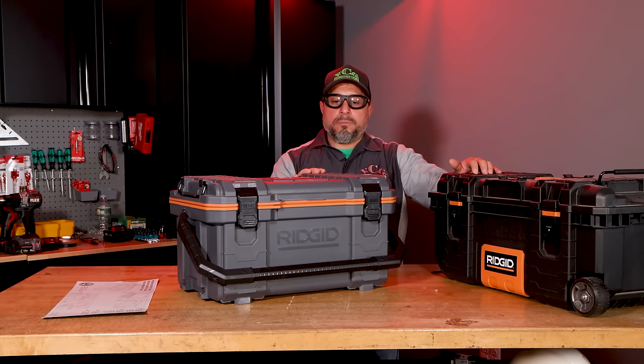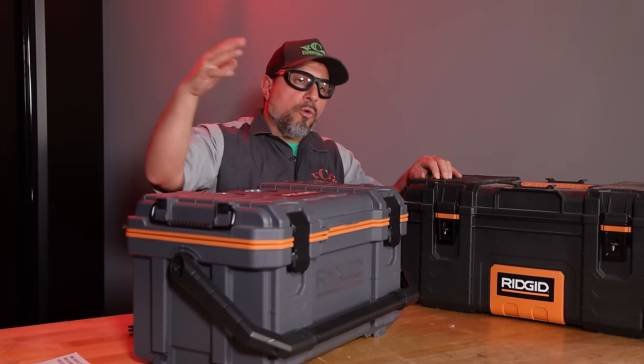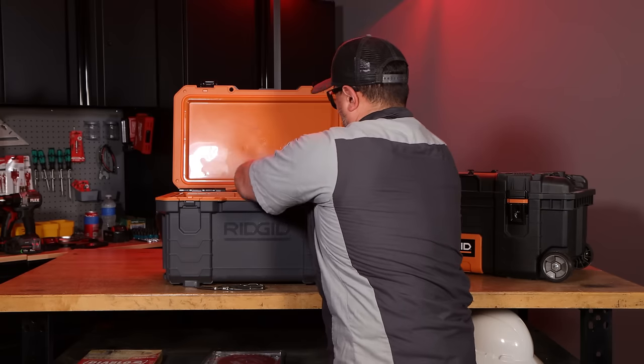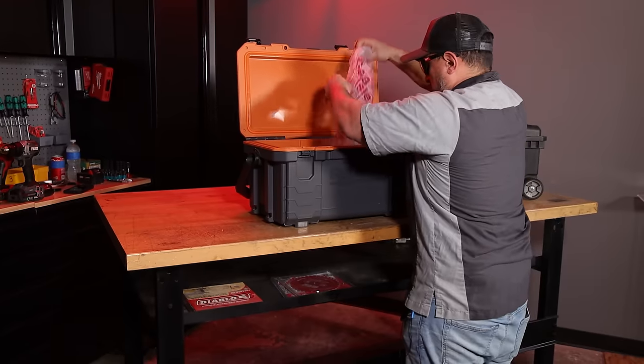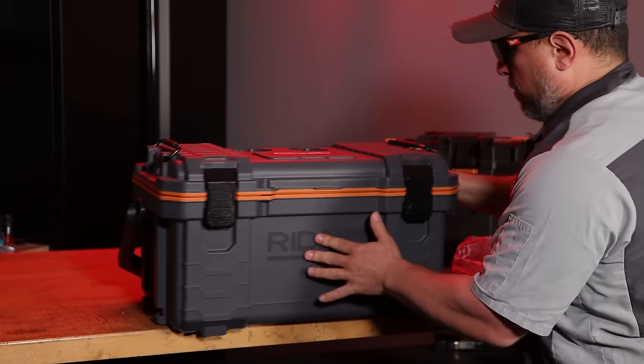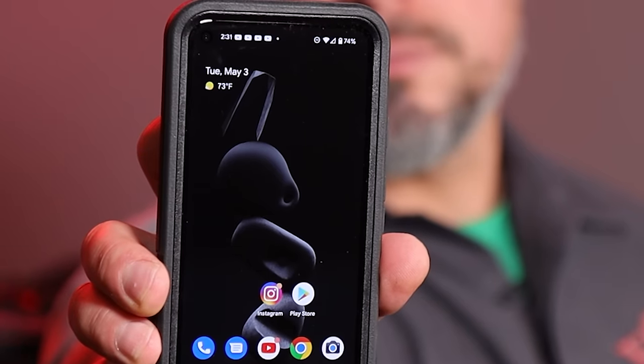RIDGID has made an ice retention claim, and we're all about testing the manufacturer's claims. RIDGID says that this box will retain its ice for 48 hours. So I happen to have some ice and we're going to put it inside this box, latch it down, and we'll see how long it actually keeps the cubes chilling. A lot of you said in previous videos that you didn't need five days of ice retention — you wanted more capacity and a less expensive price. It's May 3rd, 2:30 in the afternoon. Will we still have ice in that cooler box to keep our cervezas cold for Cinco de Mayo?